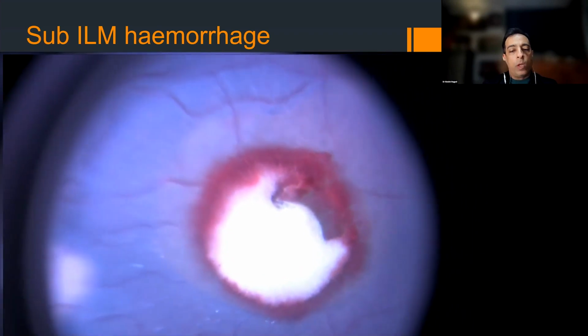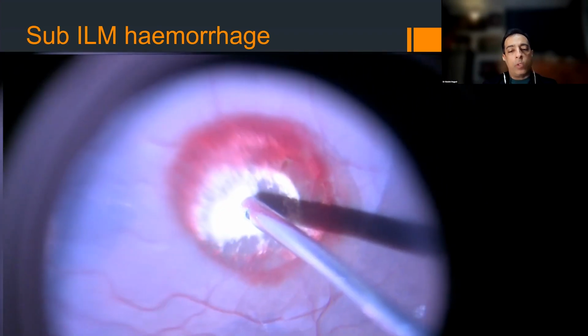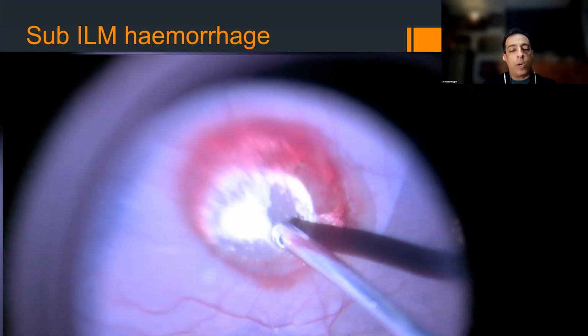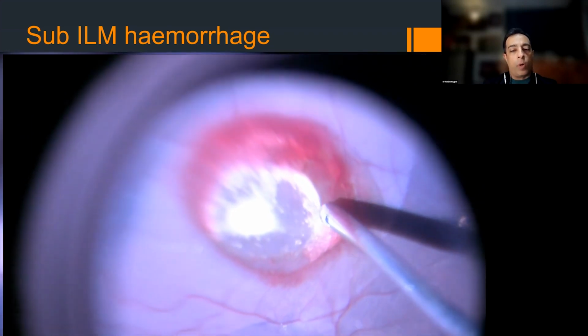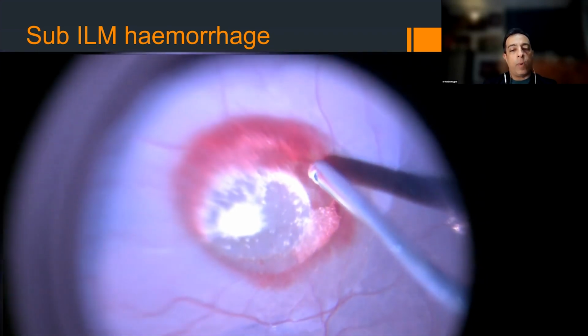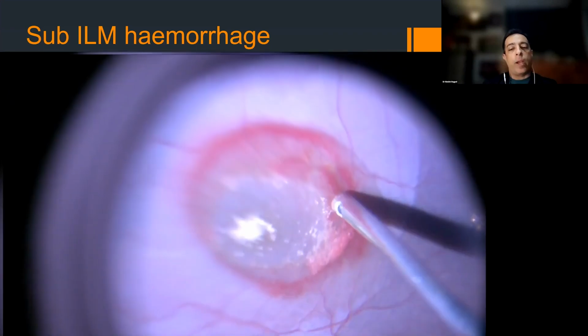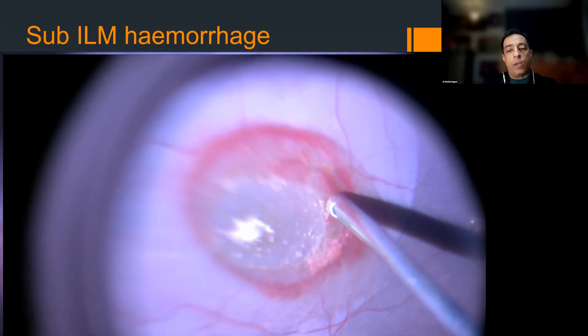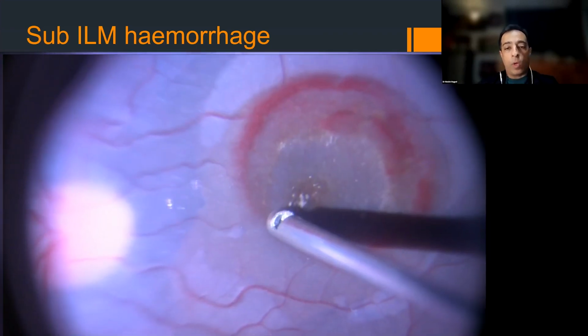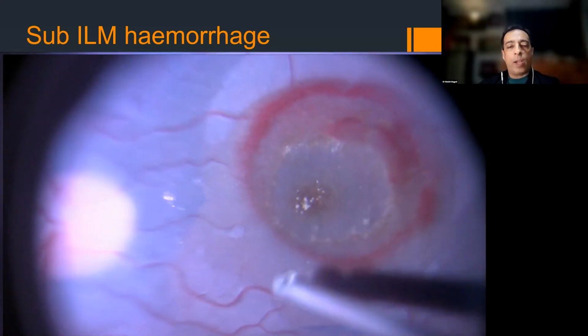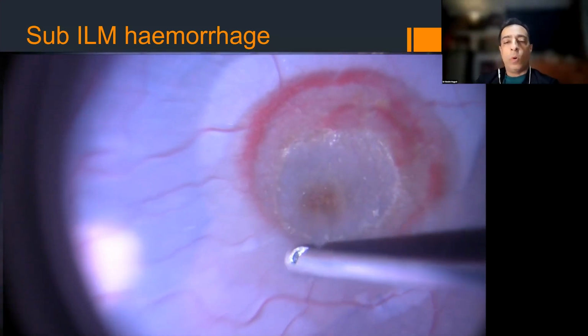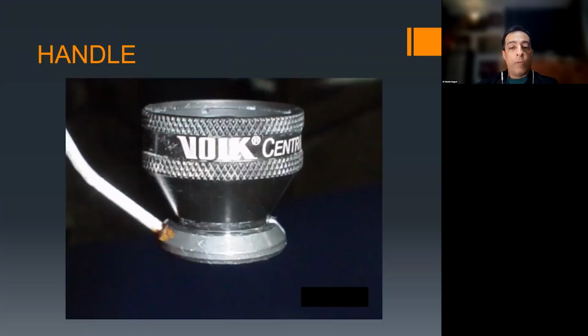You can use your suction. I use the cutter suction to just aspirate that whole component of the blood, dehemoglobinized blood, to clear the fovea of that. And the view is excellent with the high magnification that you can achieve using the flat lens in this. And then, of course, you could go back to your wide field lens eventually.